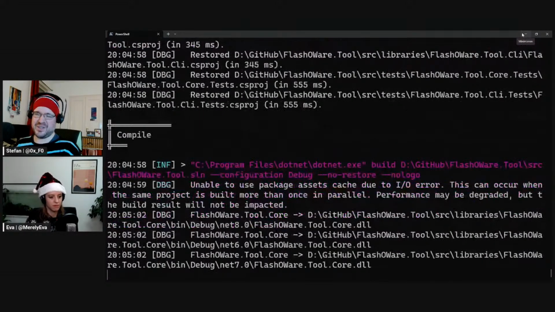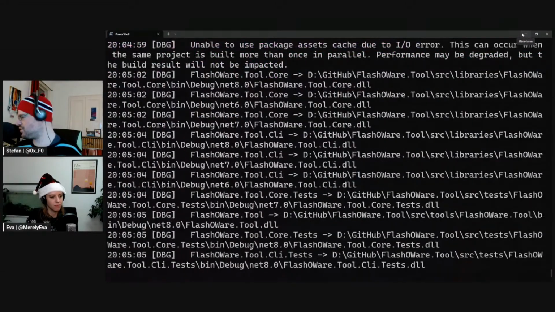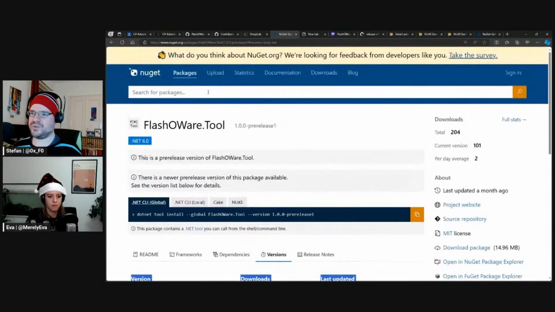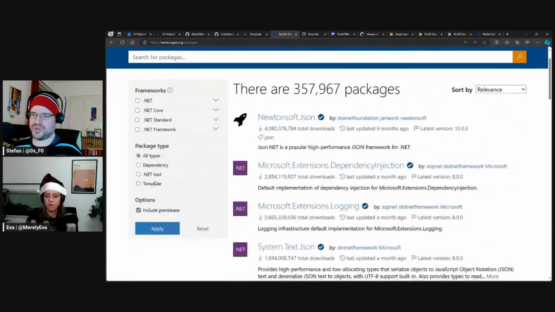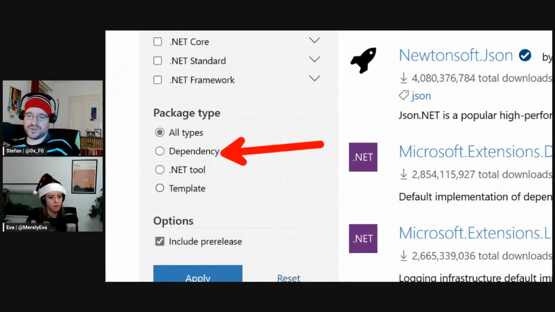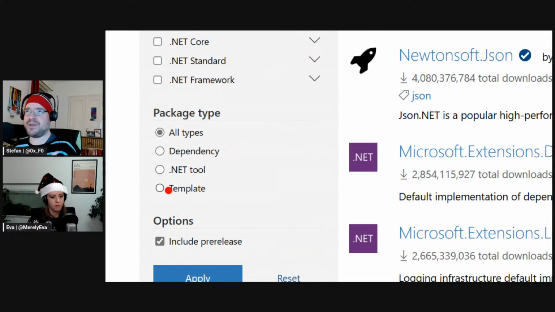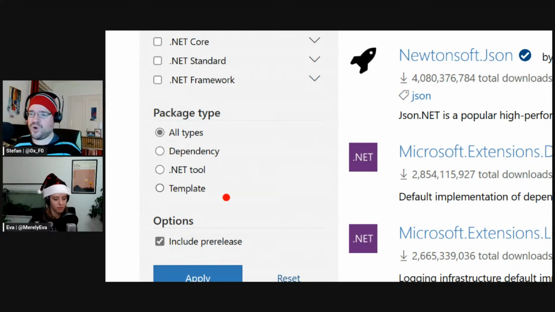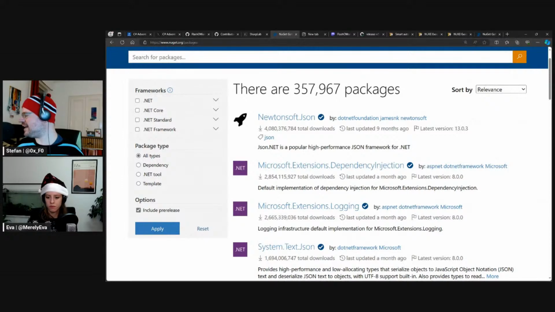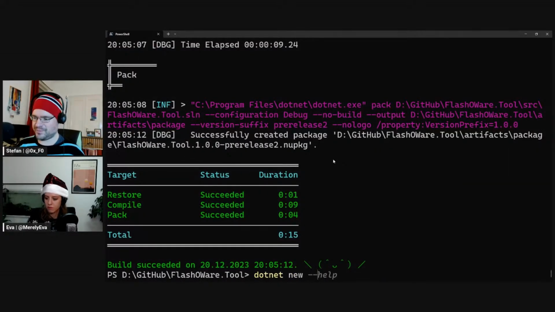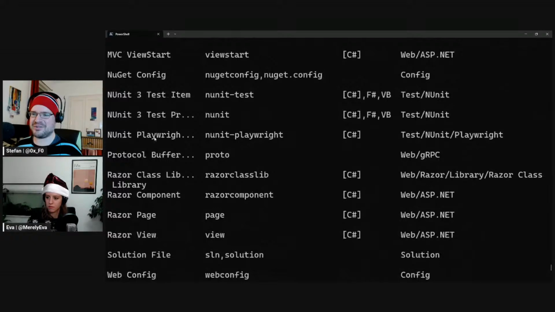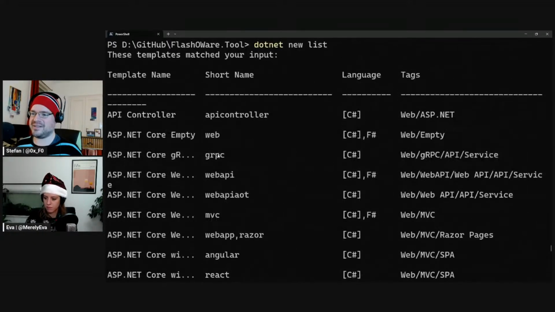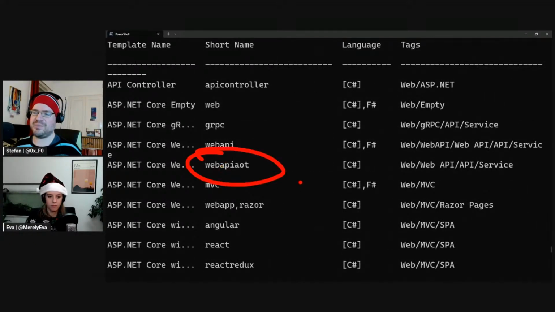Because you can basically have 3 different kinds of NuGet packages. You also see this on nuget.org when we search. We can either have a dependency package, which contains libraries, and so types and methods that we can use, or types and members to be more precise. Then we can pack it as a .NET tool that we can install locally or globally, or also a template. And the template is basically hooking into the template engine, so that when we do dotnet new, we can extend this list of templates, where one of these templates is the native AOT Web API template.